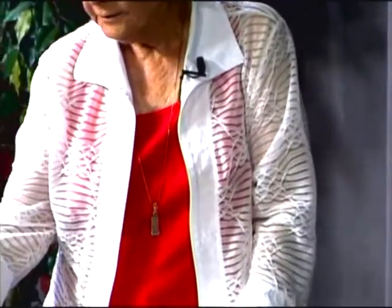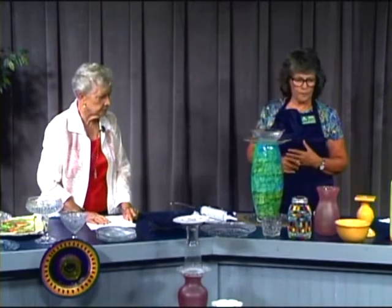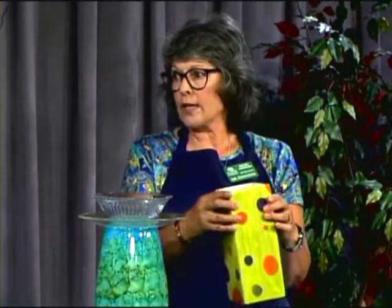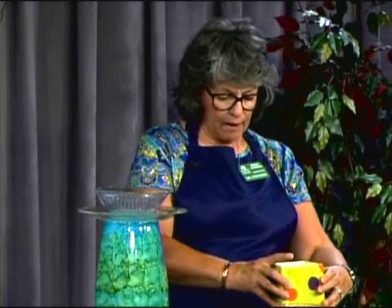But the thing is, these glass pieces, you can find them everywhere. And then there's ceramic pieces you can use. But you just have to consider how it's going to balance, and that it's not going to be blown over in the wind. So you want the heavy pieces on the bottom. In fact, this piece, or even this piece, if you turn the opening down, you could put it over a stake in the garden. So you don't really necessarily have to have a heavy base then.